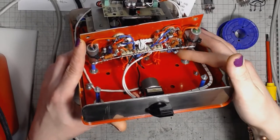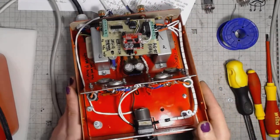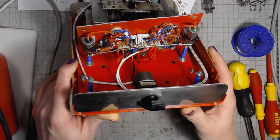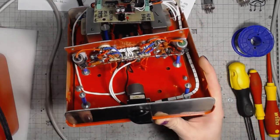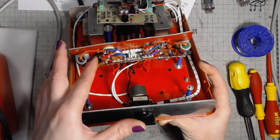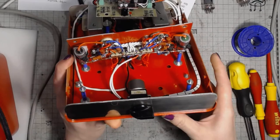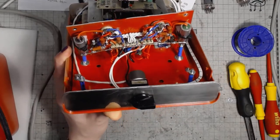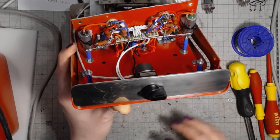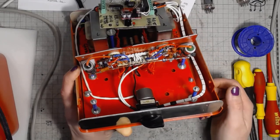The cathode resistor on this one is 180 ohms, bypassed with a 330 microfarad electrolytic capacitor, some new old stock from Philips, an extra one, pretty nice. And 180 is a good operating point for a Class A amplifier, because given that this is a single-ended design, it must be Class A, because otherwise it would be useless for listening to audio.